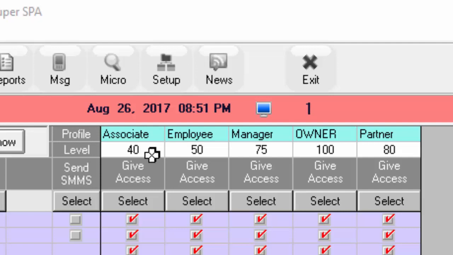For example, this is used in situations where both an owner and a manager may have identical profiles, and they have permission to modify an employee's profile, but you do not want a manager to change the owner's profile. So whoever is assigned a profile that has a higher level will be able to modify anybody assigned to a profile with a lower level. So that's what these numbers mean. I hope this makes sense.